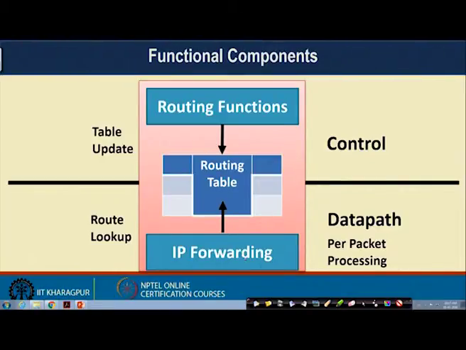Now, the forwarding engine makes a route lookup on this routing table and does per packet processing of the routing information. So, the idea is something like this: whenever you receive a packet, you look into the IP header. From the IP header, you extract the destination IP field. After extracting the destination IP field, you make a match with the routing table, find out the next hop interface and forward the packet to that next hop interface. So, that is the entire process which is executed in the data path.